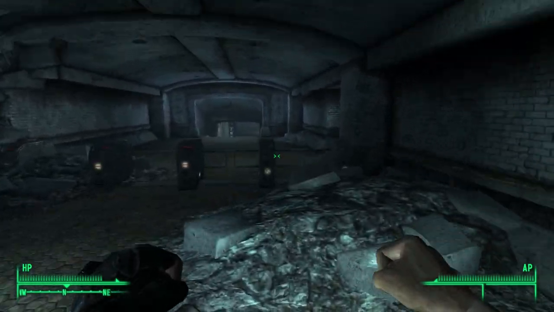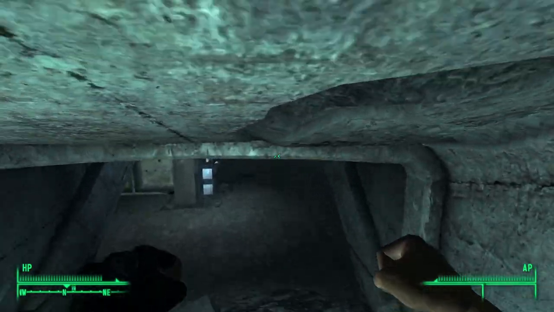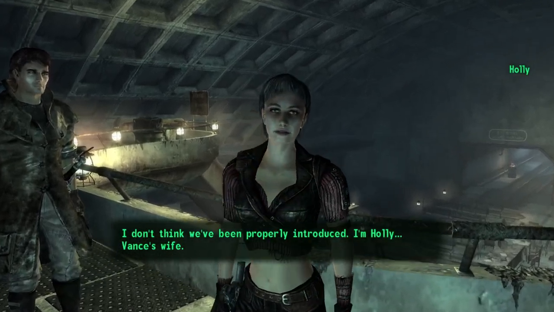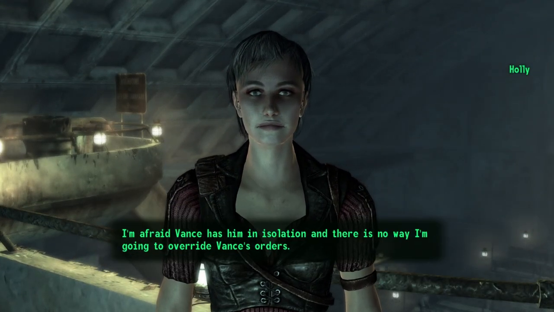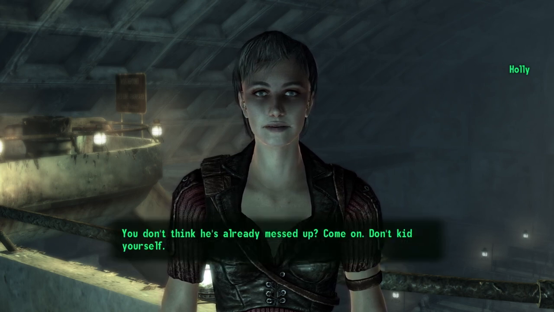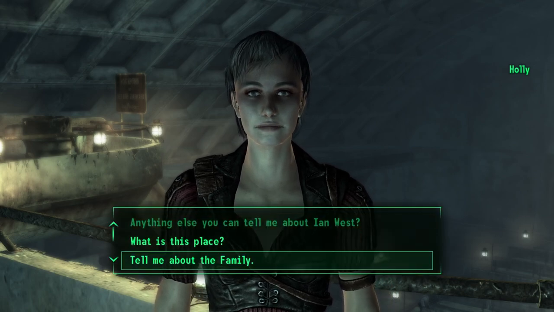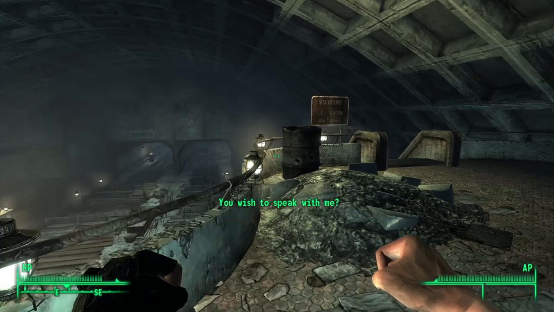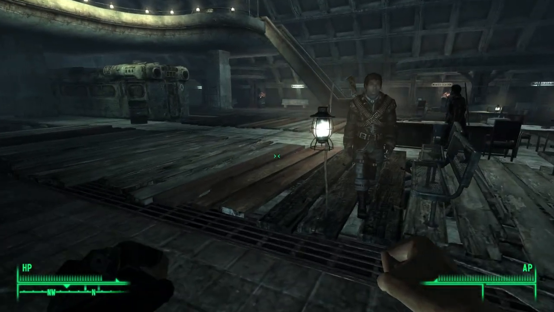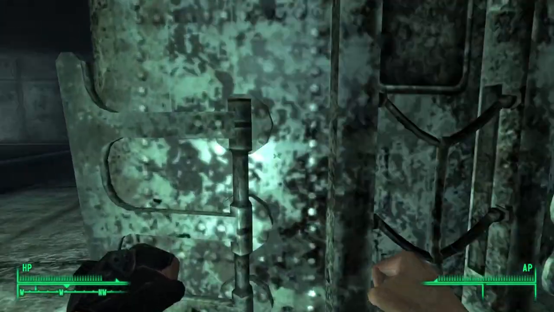So where the heck am I supposed to be going here? I feel like this wasn't the right way. Yes, my love. I wonder if the family will really... I don't think we've been properly introduced. I'm afraid Vance has him in... He's a good... You don't think we pulled him... Like I said... Where is isolation at? Where is isolation at? You knew her too? Alan, Justin. Is isolation one of these train cars or something?